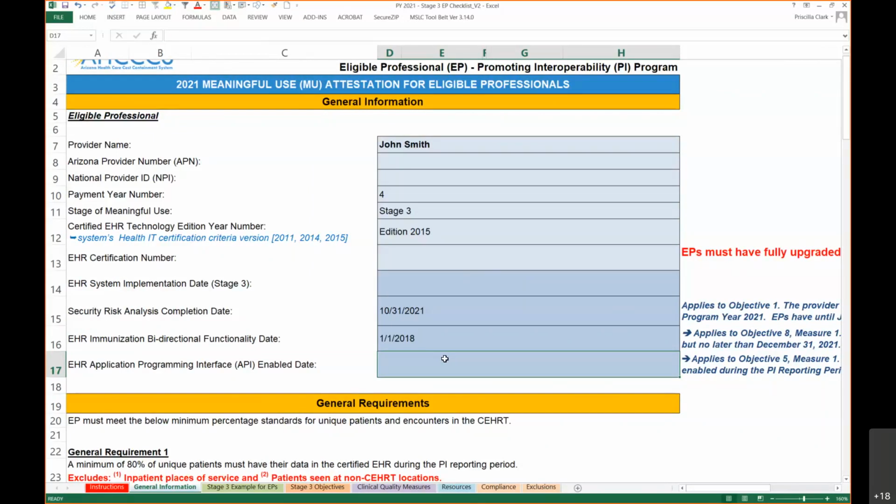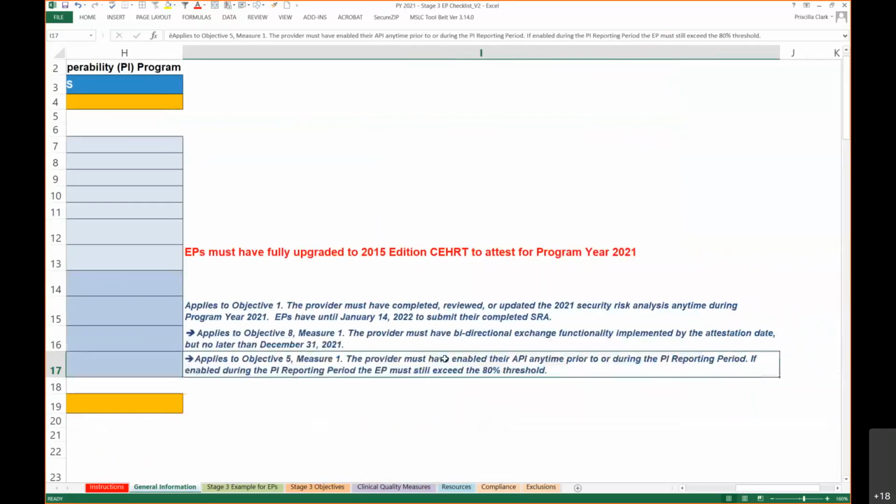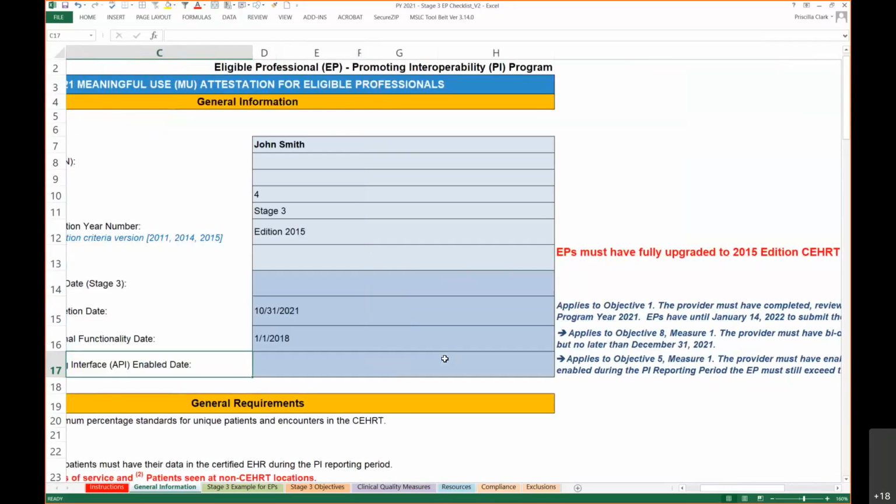to Access. Another way and tool that is useful is to go to the Access website, which we'll go to later on during this presentation, and you can look up. So if you have questions about this application programming interface enabled date, because maybe you're not sure what that is, well, there's a presentation out there solely on Objective 5 Measure 1, and so you can go and educate yourself on the API enabled date and what are the requirements specifically. Does your provider meet them? And so there's a lot of tools out there to help you, and if you're not sure where to go, you can always reach out to Access and ask them for where you need to go to find that information, and they can point you in the right direction.